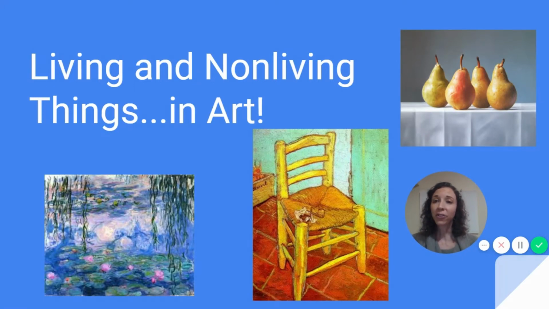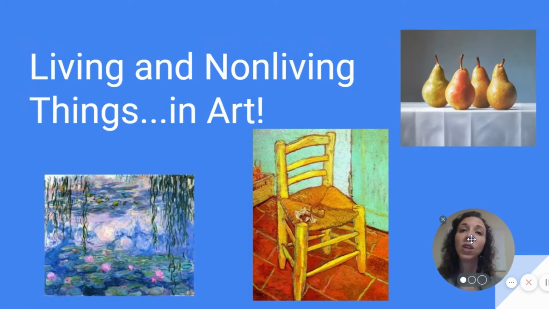So without further ado, we're going to talk about living and non-living things in art. My understanding is that in your studies this week, you're talking about living and non-living things. And so we're going to look at different types of artwork and whether they contain living things or non-living things. So let's get started.